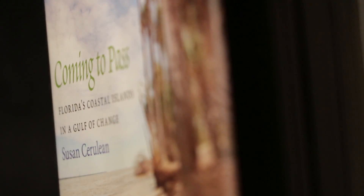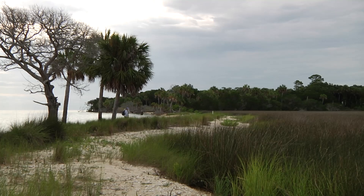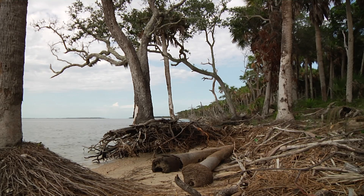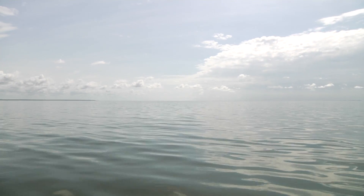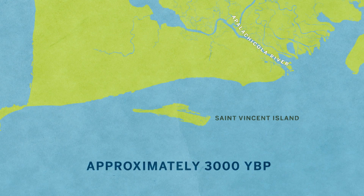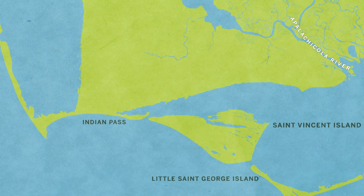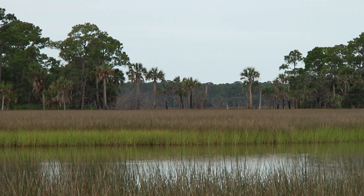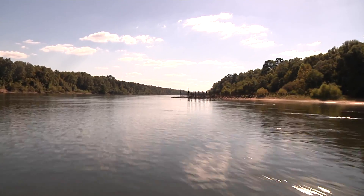St. Vincent Island was created by climate change, sea level rise, and the Apalachicola River. Sea level started rising about 18,000 years ago. Barrier islands didn't form until sea level reached a steady point — it was rising very rapidly at first, and then it slowed down, and that's when the barrier islands formed. And unlike most barrier islands in Florida, this is a big, thick, fat barrier island, and that's because of the high sediment supply coming from the Apalachicola River.